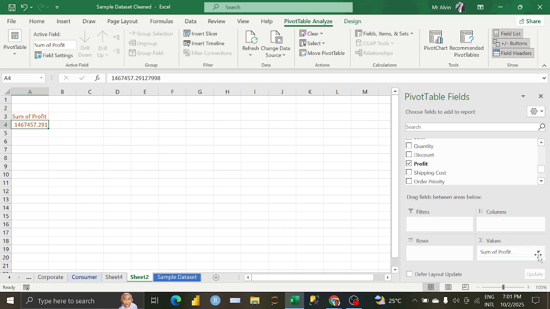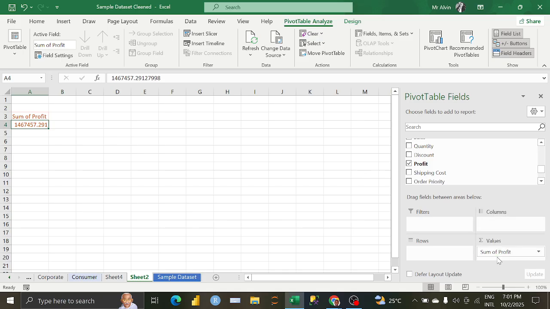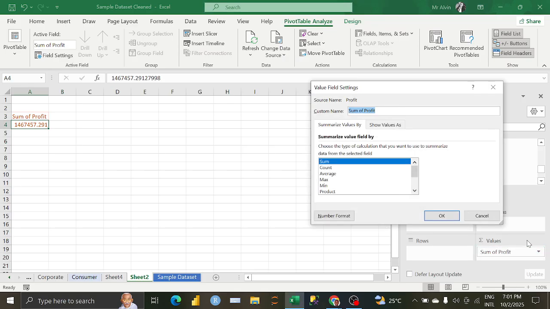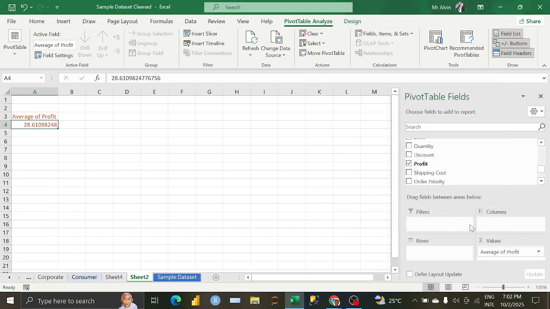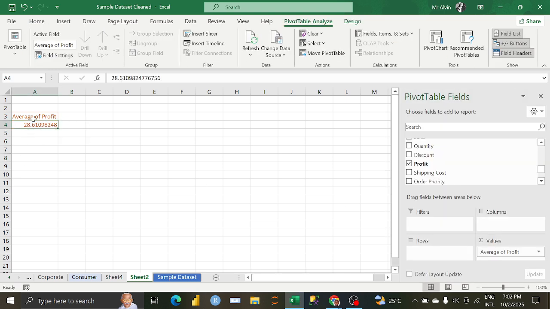Here at the values, let's say instead of the sum, we can change the calculation metric. We can come to value field settings and select maybe average. Then you see the average profit is that. By the way, you can rename this here.